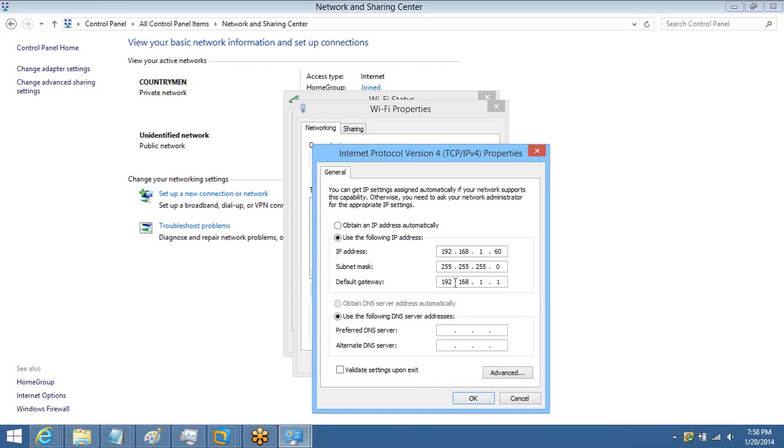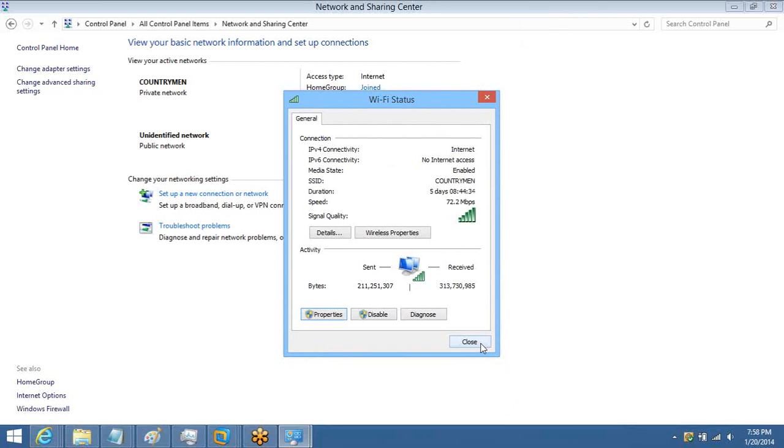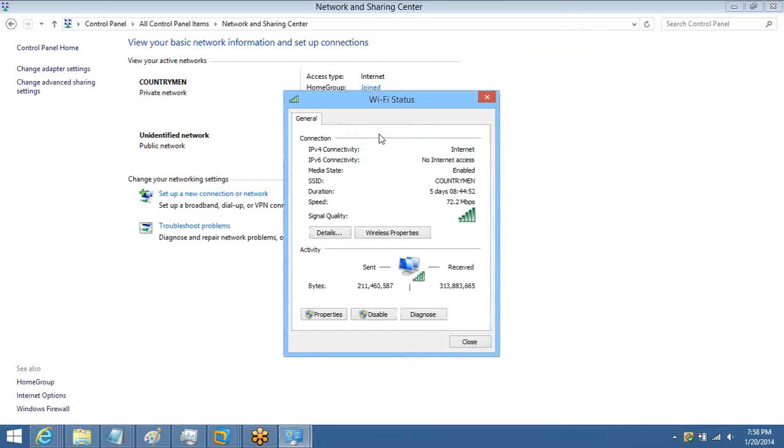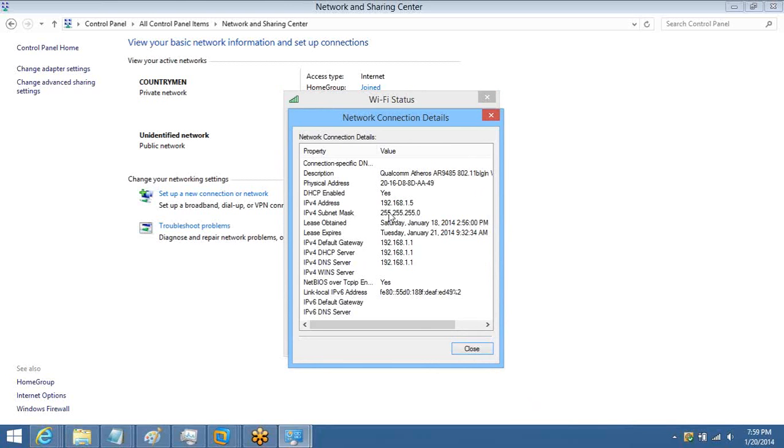I don't know how you get these numbers. Yeah, this is already through the DHCP server. You have the options. Okay, let me check it. Cancel it. I will show you. Now you click on details. On the screen you can see the details are there, right? Here you can see the IP address, subnet mask 255.255.255.0, gateway, DNS, yes or no? This is the information you need to keep there.